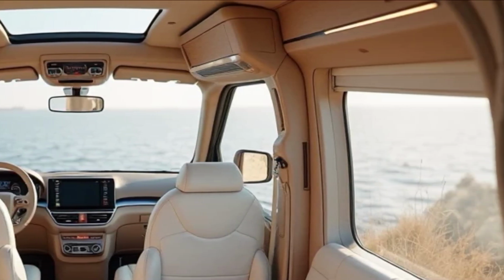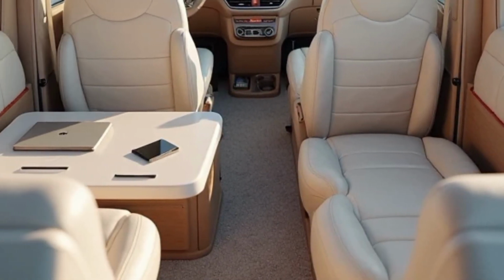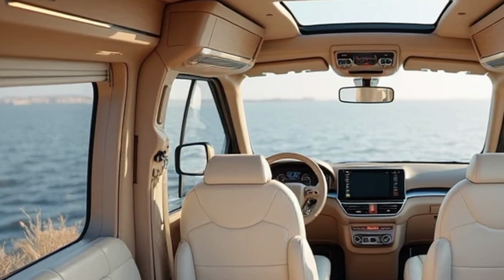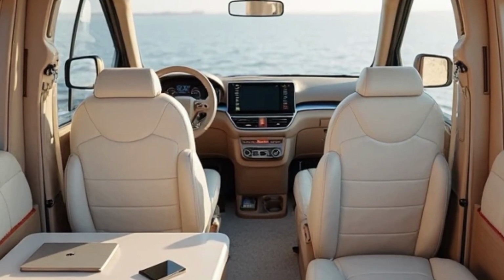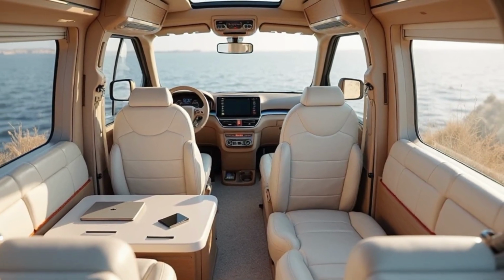The camper's sleek aerodynamic design isn't just about looks. It helps with speed, balance, and overall stability on different kinds of roads. Whether you're riding through city streets, open highways, or rougher back roads, this trike handles it all with ease. The suspension system makes the ride smoother than you'd expect, and the lightweight frame means better mileage and less strain.